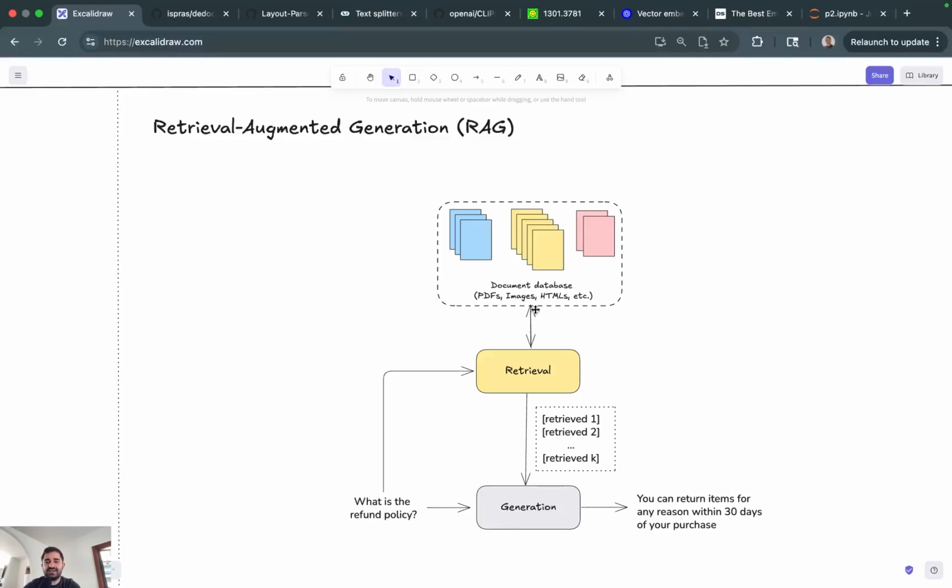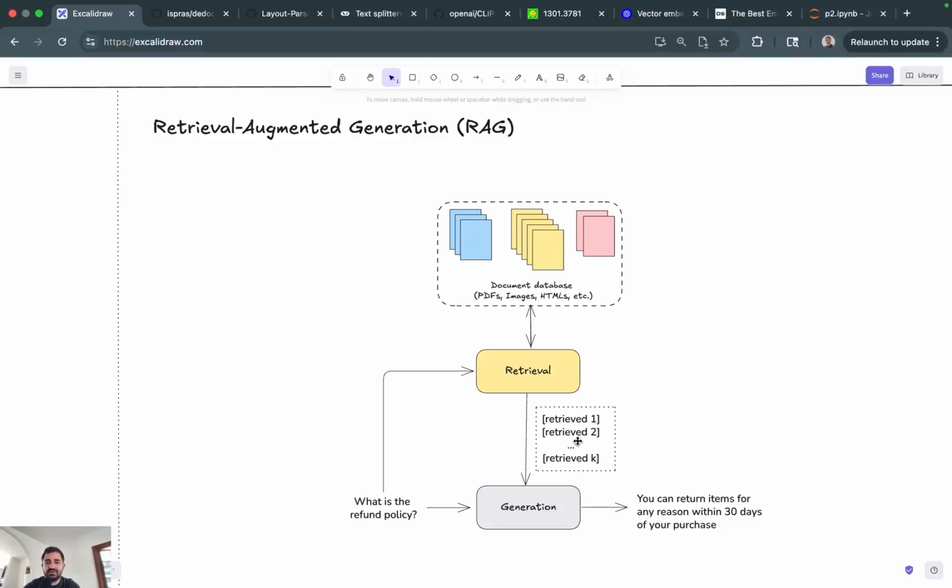Now, what RAG does is it adds a new component here called retrieval. The purpose of retrieval is to pass only the relevant documents to the generation, or the LLM. Basically, retrieval looks at all these documents here. It also looks at the question, and it figures out which documents, or which parts of each document, can be helpful or can be used to answer this question. And retrieval just outputs those pieces of text here.